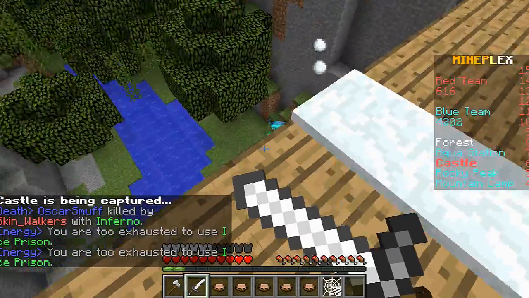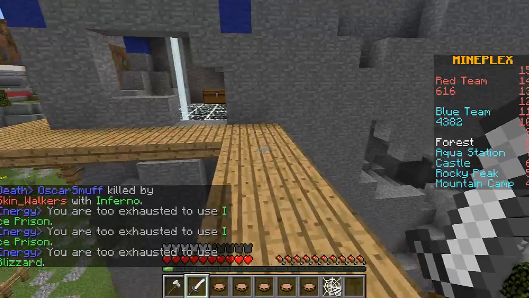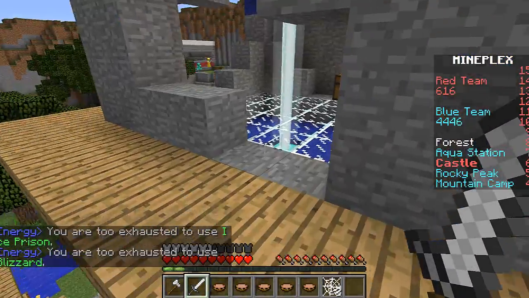And I'm going to do this. This is one of the troll... Well, I guess he just didn't want to fight. That's one of the troll moves you can do. You can just push him back so they can't get near you.